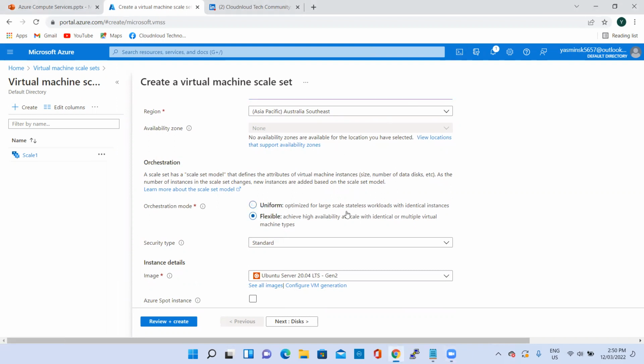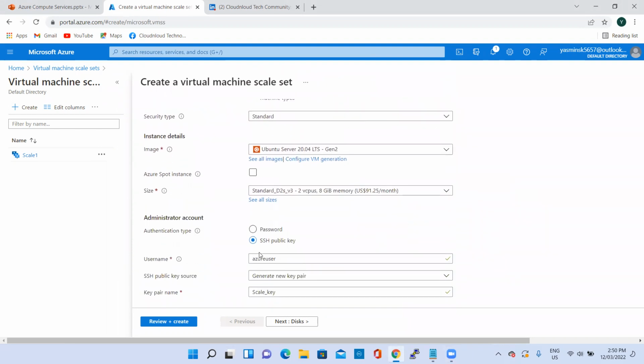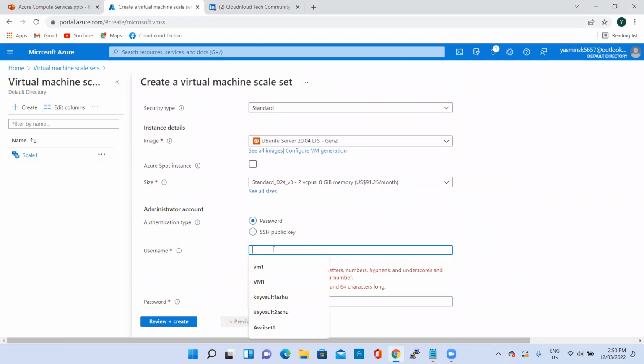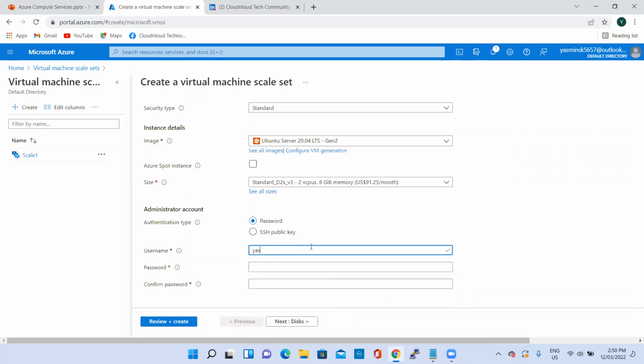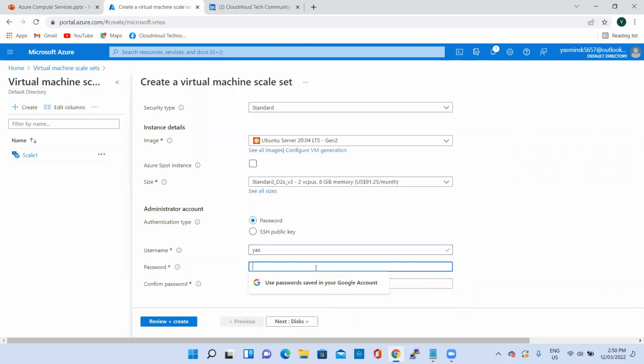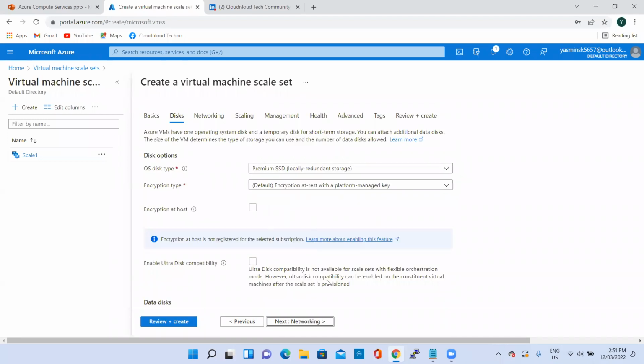Let me change it to flexible and everything else is the same. Just go ahead with the username and password.